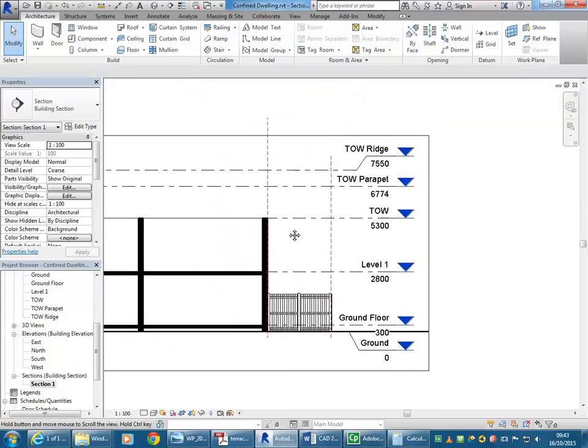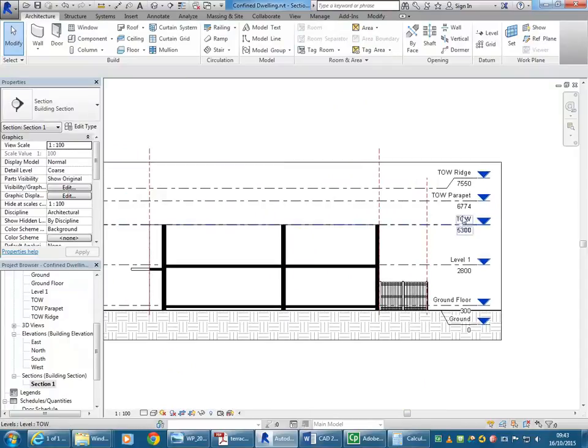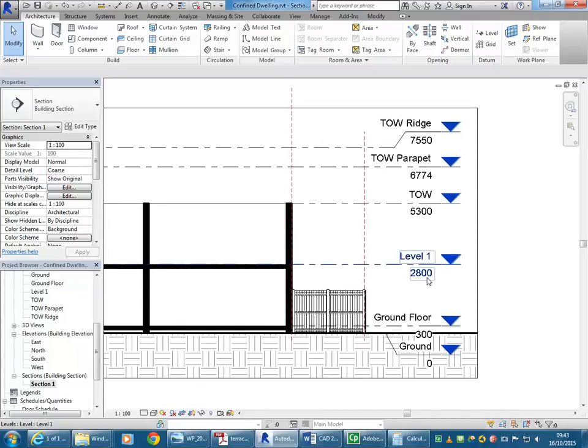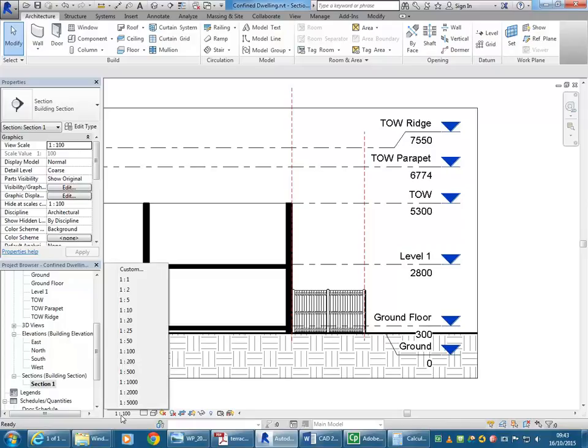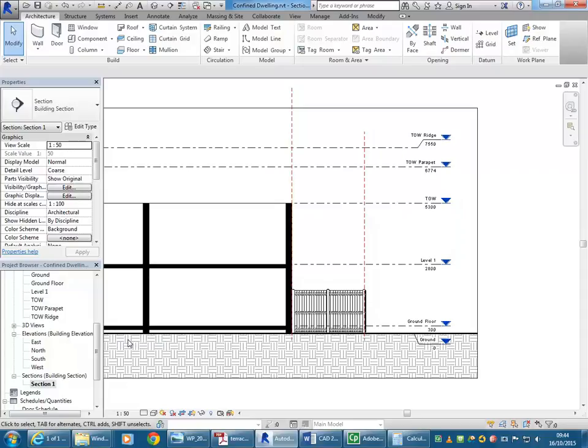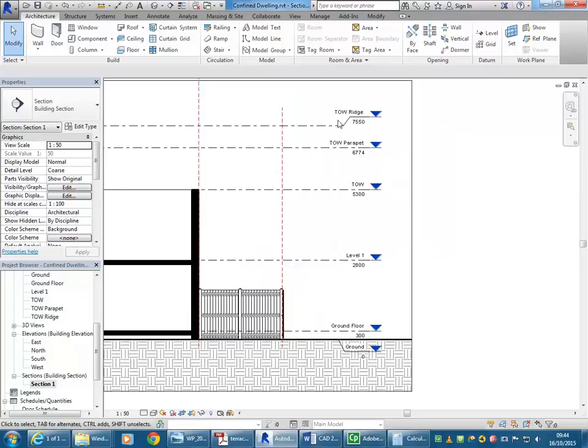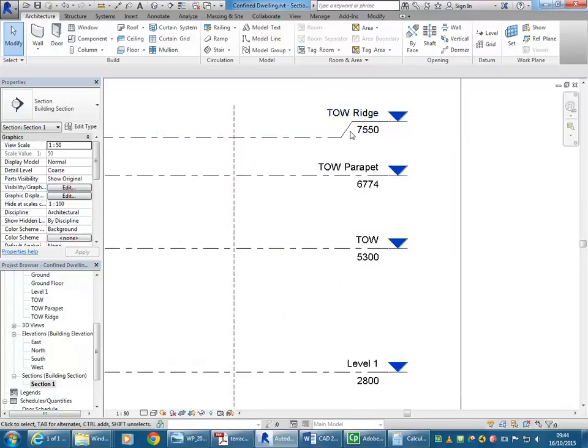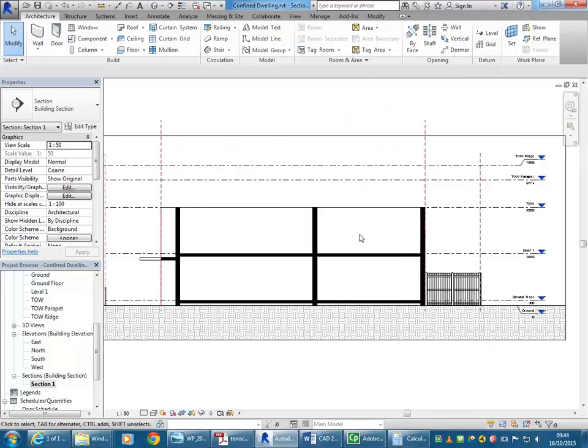So that's helpful, but I know that we're going to have maybe another level at some point, and it's going to get pretty crowded. So another option there is to change the scale, and there's a good chance, since this is an interior project, that you'll need to have this at 1 to 50. That's easier, and that will make the text smaller relative to the section. Still doesn't hurt to have the elbows in there, but it's good to know both methods.